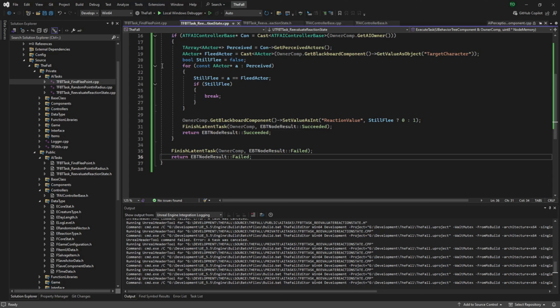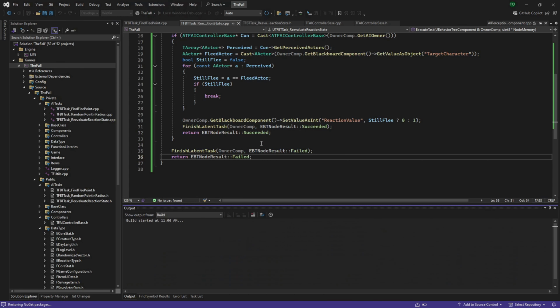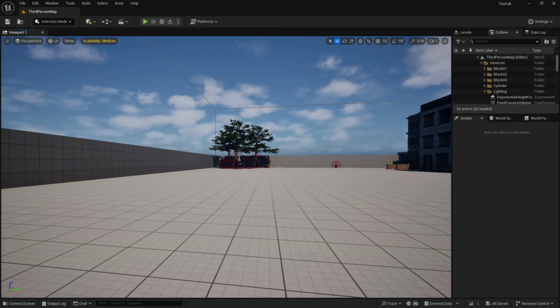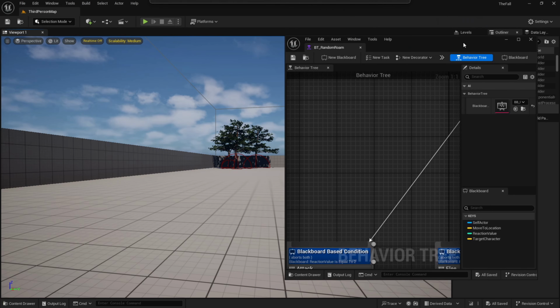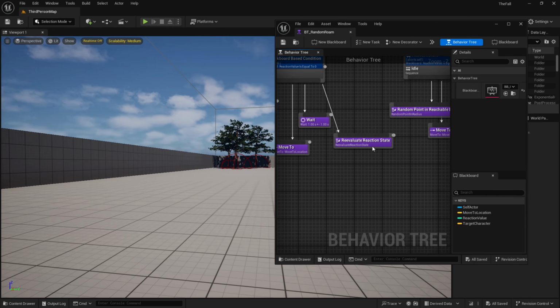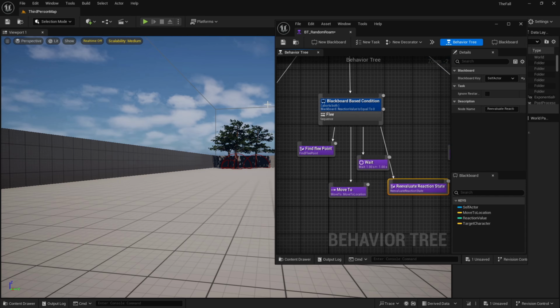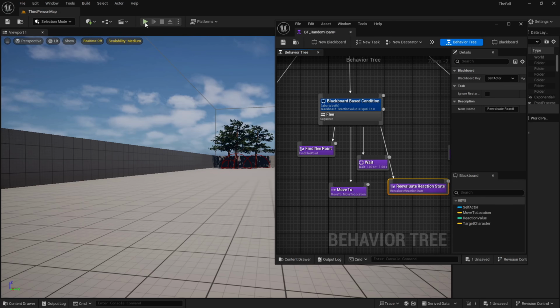So anyways, I'm going to do a build here, and I will be back either in the editor when we're ready to give this a test, or if there's a build error, I'll be back once that's thrown. Alright, so we're back in the editor, and everything seemed to build fine. We'll open up our behavior tree here a second, just take a look, make sure our node name has gone through. Yeah, you can see reevaluate reaction state there. So what I did, once the build completed, I just threw a quick breakpoint here on the execute task, so we can make sure to walk through and see what's going on there.